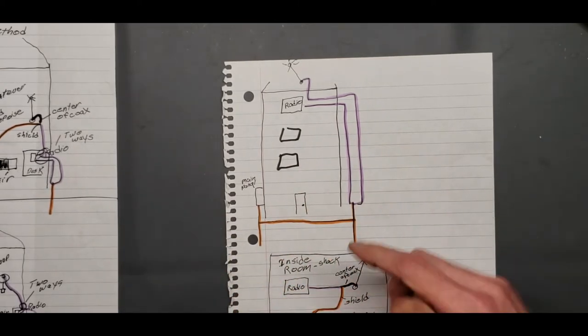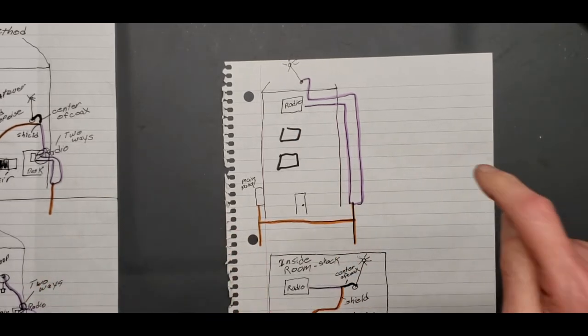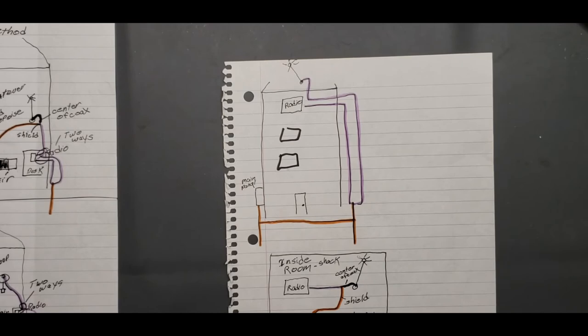Never bring your ground up, okay? Grounding stays on the ground. Always remember that. Grounding stays on the ground.